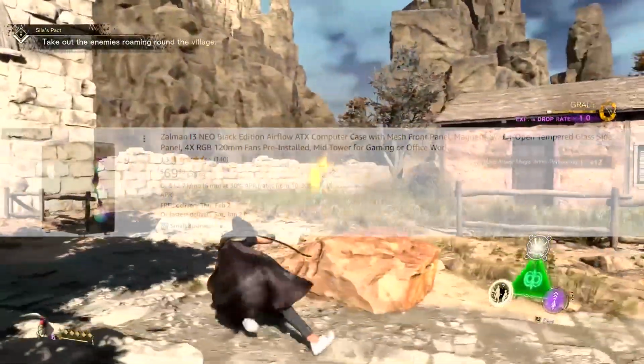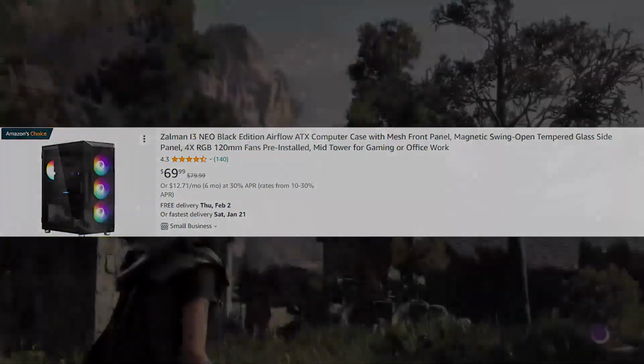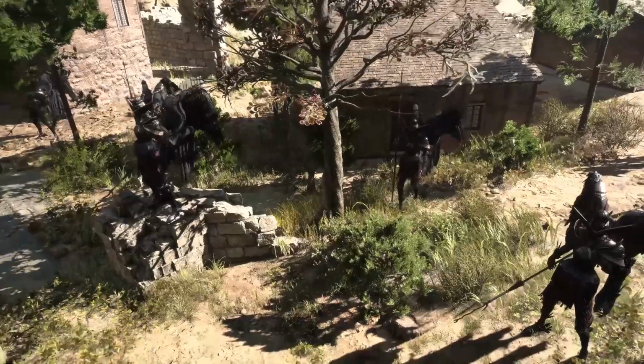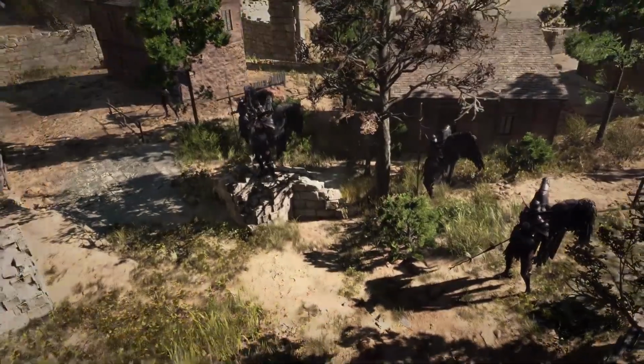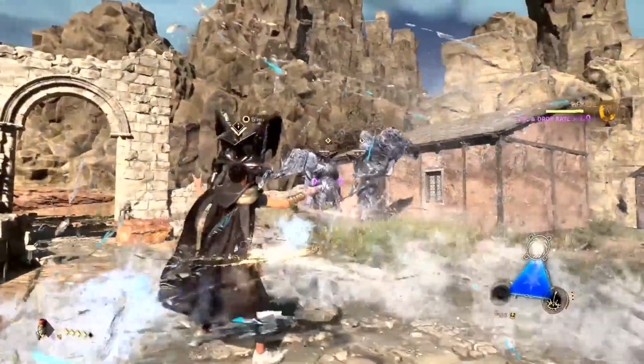And the case, we have a lot of options. You can go with the Zalman i3 Neo. This case goes for $70. You can go with something cheap if you want to do so too. And the power supply, we're looking at the Intermax 500 watt 80 plus bronze certified power supply. This PC doesn't consume that much power. The GPU is pretty power efficient, which is one of the best things about the 6600.